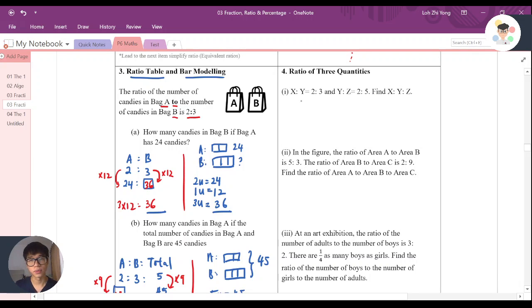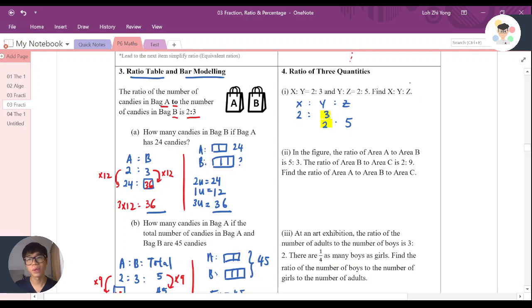First thing you need to put is x, y, z. I know that this is 2, this is 3, and it also gives me that here is 2, here is 5. Now I need to find the whole thing. So how do we solve this? First, very important, you need to know that this is 3, this is 2. They are supposed to be the same, but now they are different numbers. So we need to make it the same.